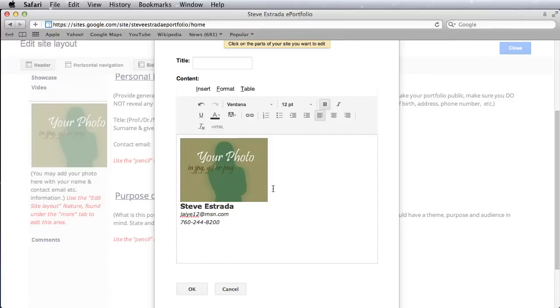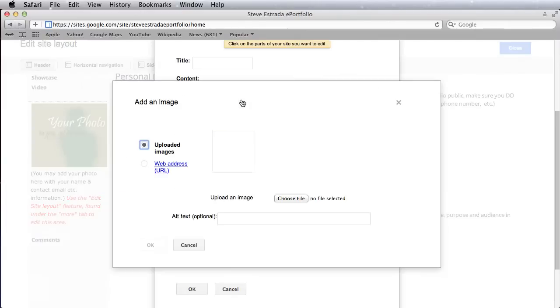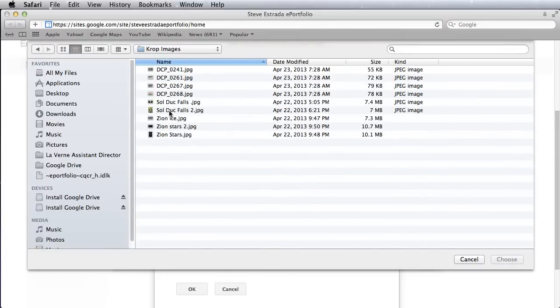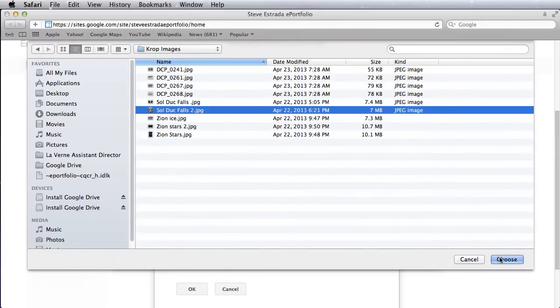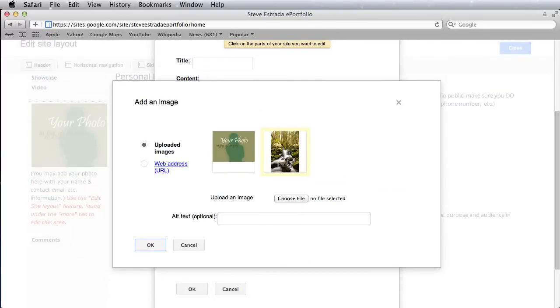Select the default image and delete it with the delete key or just backspace it out. You will see an insert option at the top. Select Insert and pick Image from the flyout. Once you select the Image tab, you can upload an appropriate image to use as your avatar. You will be able to load a few images into the queue if you decide to change it later. Select the image and hit OK.